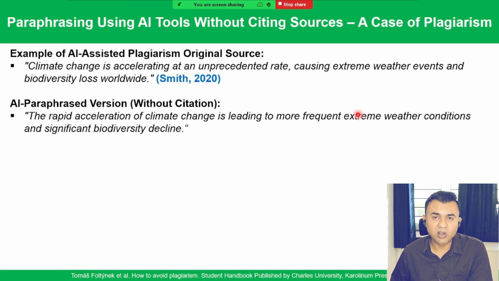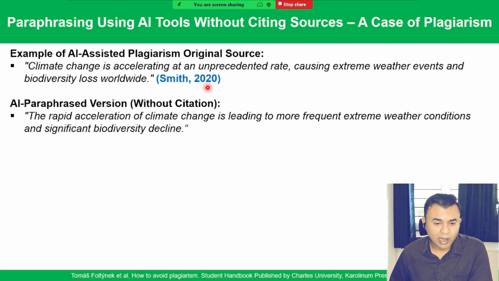Now it is not changing or altering the meaning. The meaning is exactly the same, but the wordings are changed and it is rewritten as we do it manually, the same way AI tools do it. Now in this particular case, Turnitin or any other anti-plagiarism software will not be able to detect it. However, it is still a case of plagiarism because we are not citing the sources. Please note, if we are using AI tools under certain limits, we must cite the sources and we have to cross-check everything.